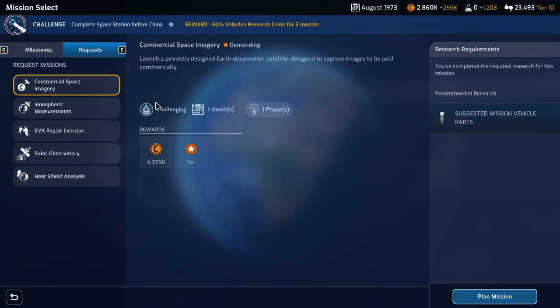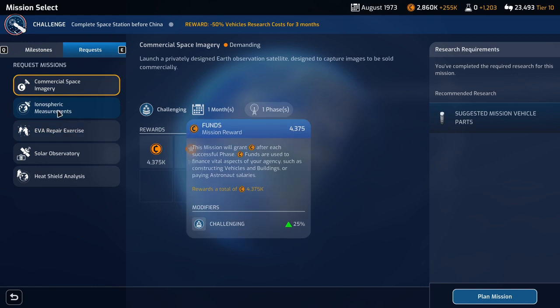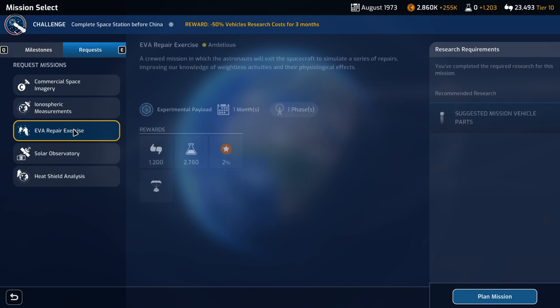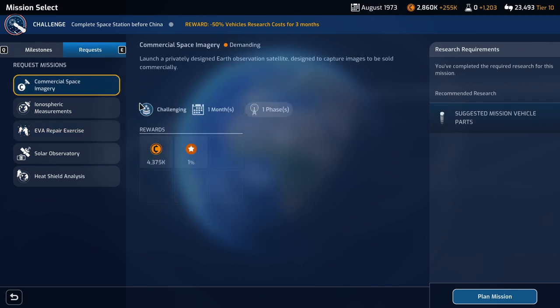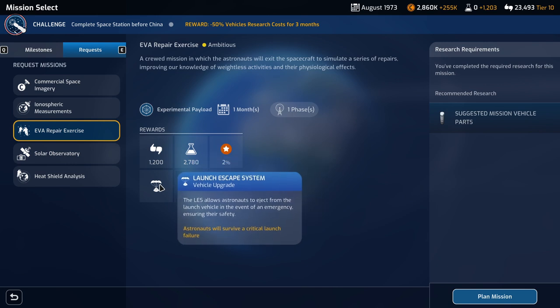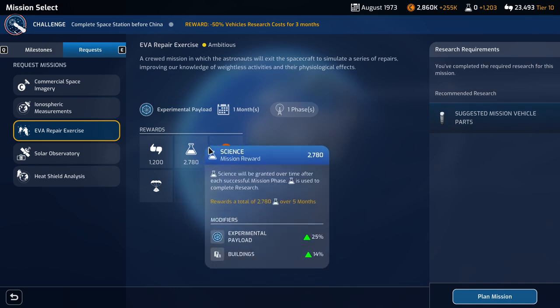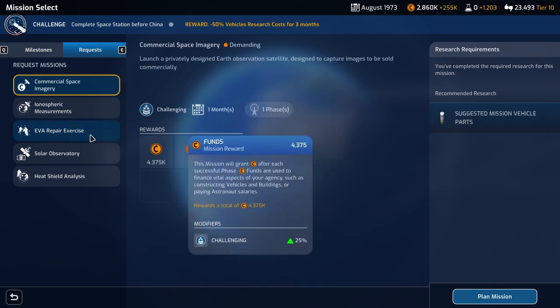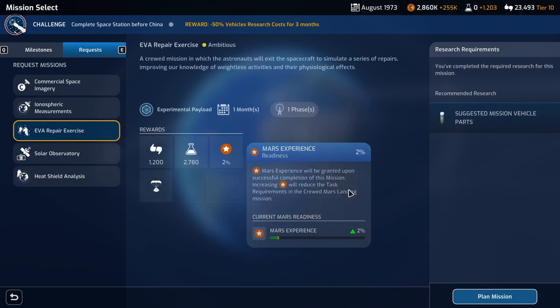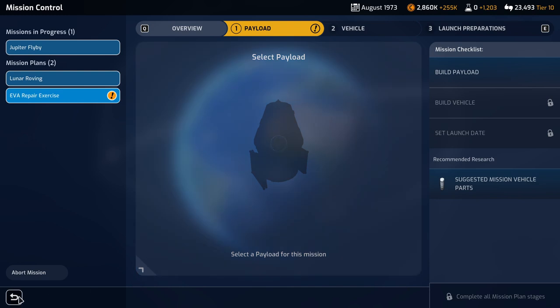Let's see, Earth missions, there's a lot of stuff. Commercial space imagery, that's a lot of funds and some Mars experience. Ionospheric measurements. Science is always good though, but money is good too, especially when placing buildings. EVA, this gets some support. Launch escape system vehicle upgrade. EVA repair exercise. That's more Mars experience than this gives. But I want money. Alright, we'll do that. That is expensive though.